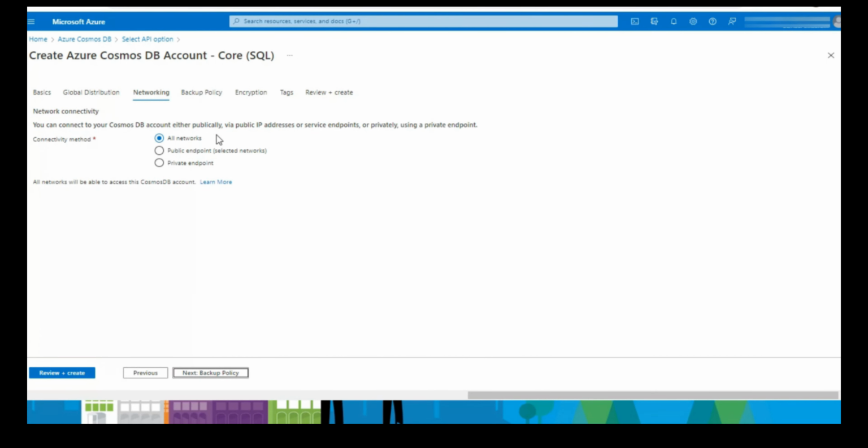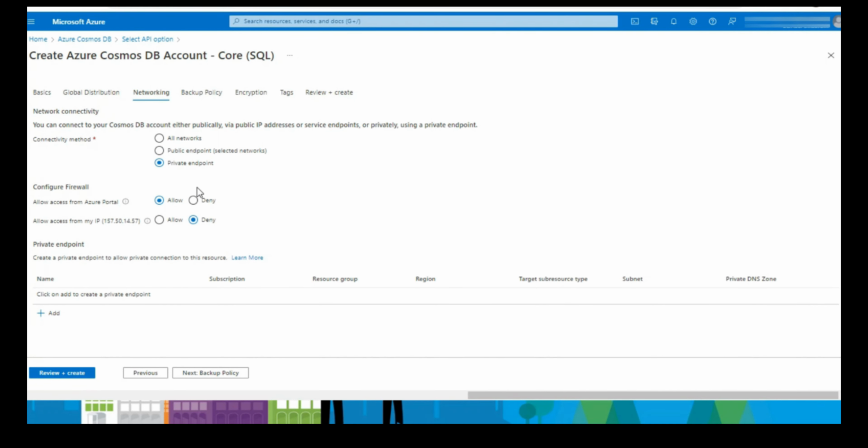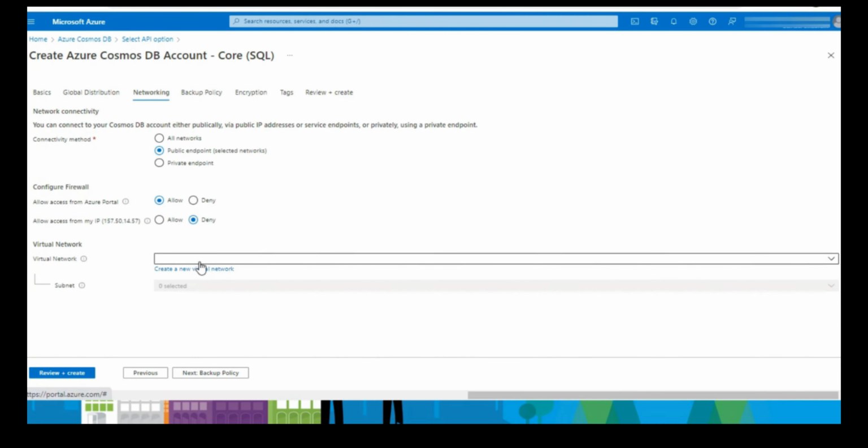Here, if you are working in an actual production kind of environment, mostly you can create a private endpoint where you have a subnet and VNet created based on your organization's policies or requirements. This is basically about how you design your networking inside the organization and how you want to place the Cosmos DB inside the network for security and access reasons.